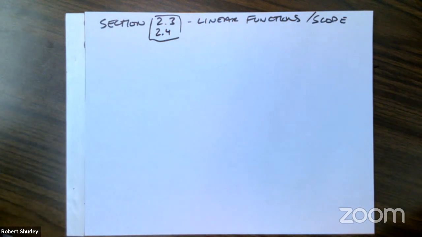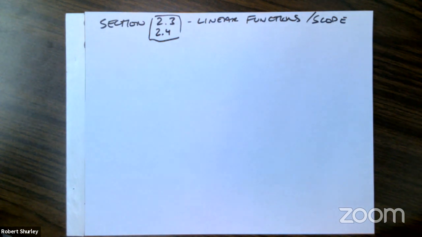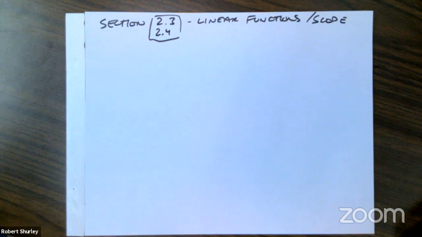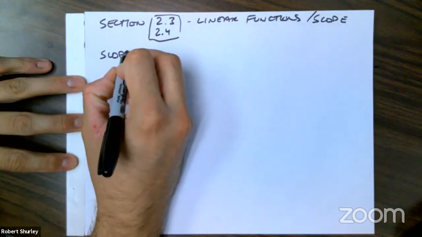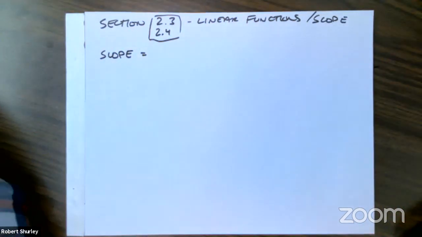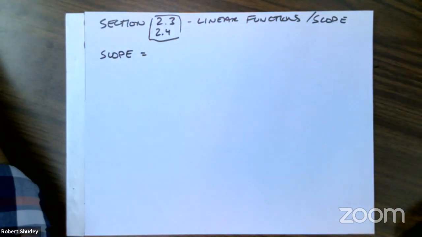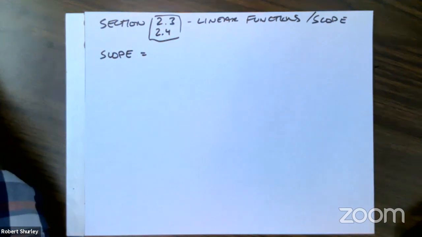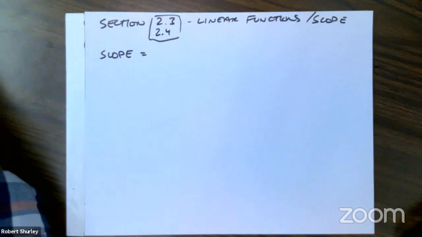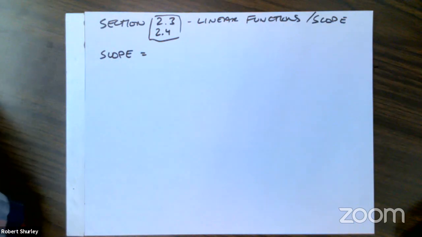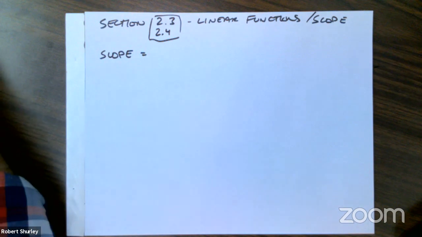Okay, so I'm going to open up the chat feature real fast. And I want you to write down what you automatically think of when I say the word slope. There are no right or wrong answers. This is just what your brain thinks of from some past math teacher that taught you about slope. And I want to see all the replies. At least a few.